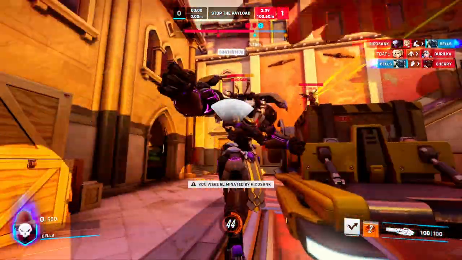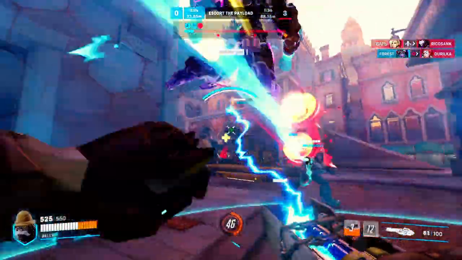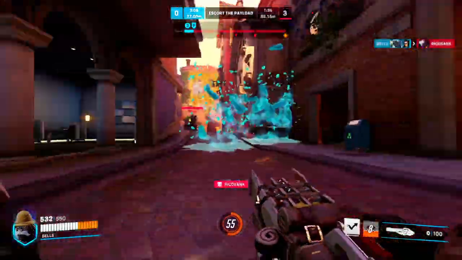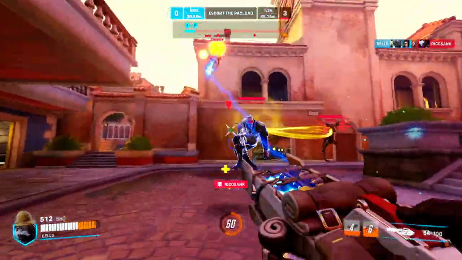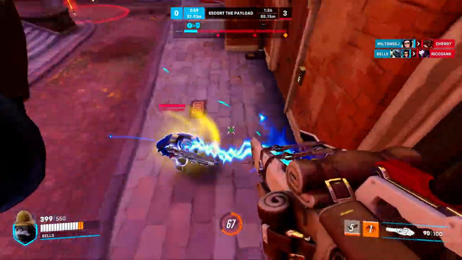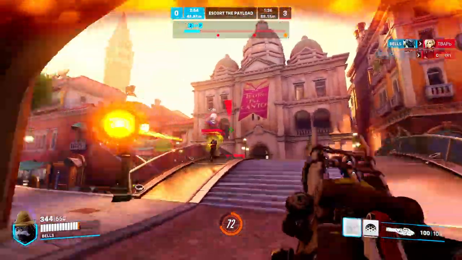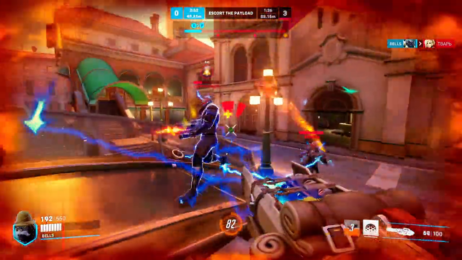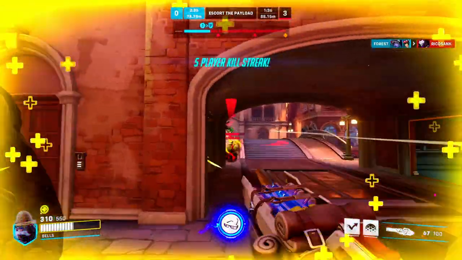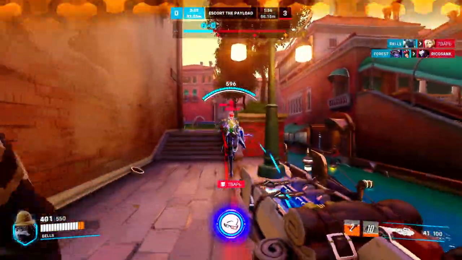When it comes to dive tanks, you also try to ignore them, but when the opportunity arises, you can peel for your backline. If you have no idea what peeling for the backline means, it means you are matching the target of the enemy tank. If he's going for your Mercy, you are jumping on the Doomfist that's going for the Mercy and trying to bring him down before he brings your Mercy down. You're either making him go away or you kill him.